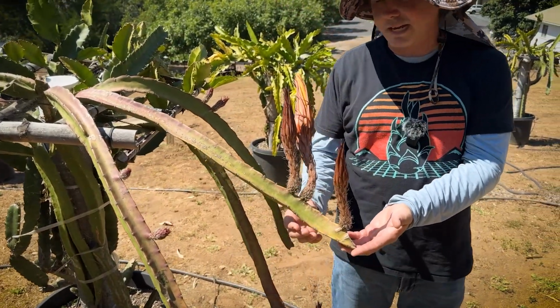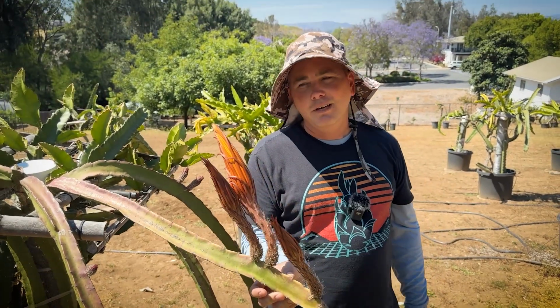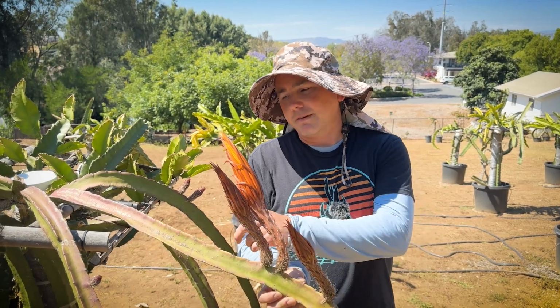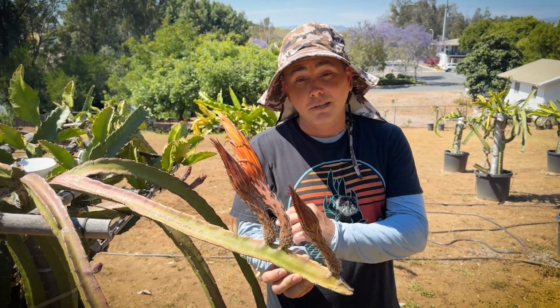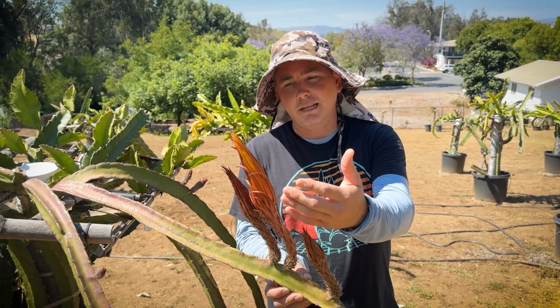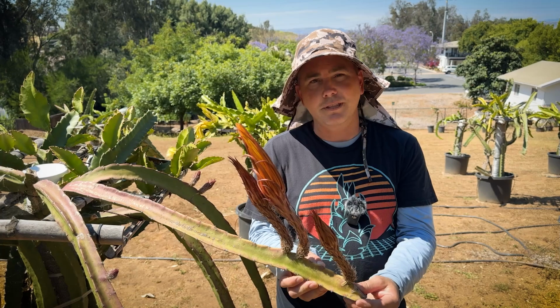So the black dragon, we've talked about it for years. We have an affinity for it. We finally got to taste the fruit. There's the black Africanus, which is mixed up a lot with this. But just overall, a stunning, ornamental, beautiful variety. I mean, you can't get much more beautiful than that.